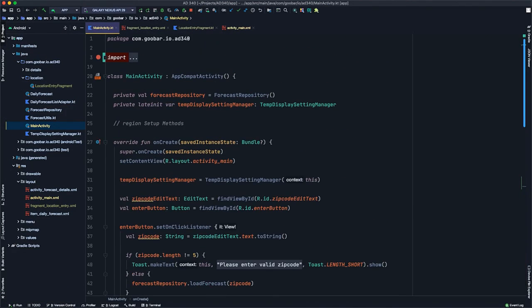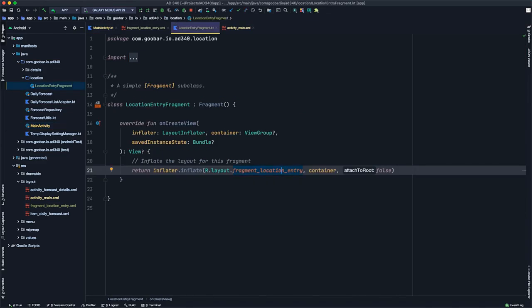All right, so we're back over here in main activity. If we open up location entry fragment, we'll see here that there's nothing really going on. At the moment, all it does is display that single text element. What we want it to do is provide all that same location entry functionality that we've had in main activity.